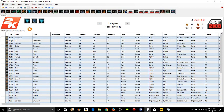Now as you can see, it has all 20 players on the team. They all have their tiers. Okay. Now, this is where, out of those 20 credit players, you must change none of them into generics.